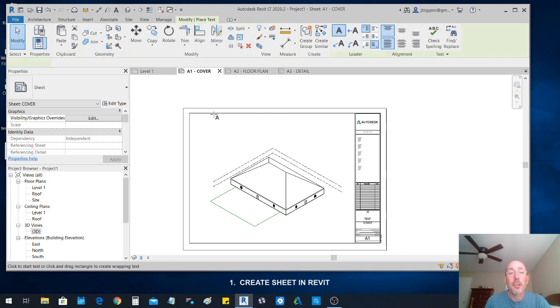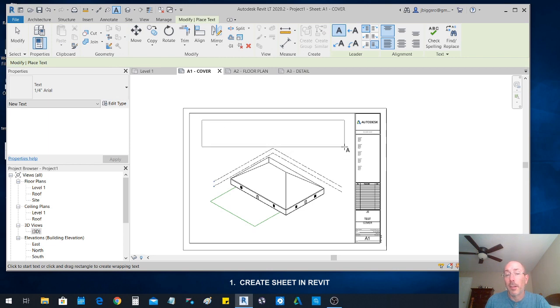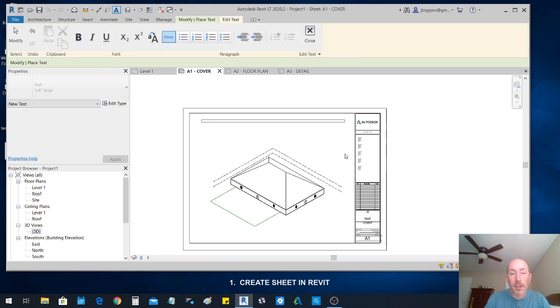In this case, I'm just going to do it in the sheet, but on the templates that I have set up in the office, these are all done with labels. So the minute you update this thing here, it automatically updates all the information on the cover sheet. In this case, I'm just doing a cheater cover sheet. So this is just a cheater test one. So let's call this test.